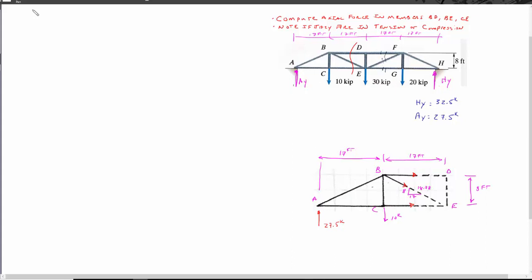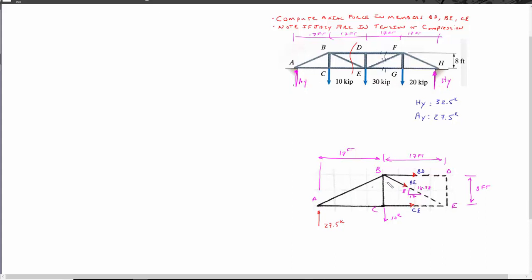Alright, now that you had time to think about it, did you sum your moment about point E? Because you have BE and CE both going into that point, and you could solve for BD. Or did you sum your moment about point B, because you get rid of BE and BD, again because they go through that point, they have no perpendicular distance, and you can get member CE. I guess I should go ahead and label these. These are the members that we're solving for.